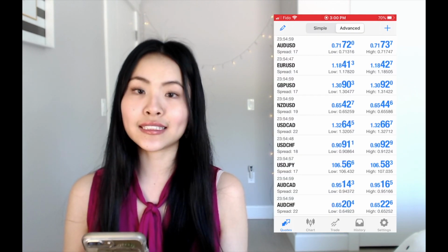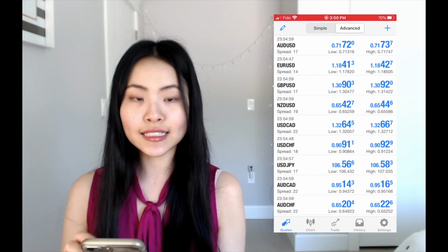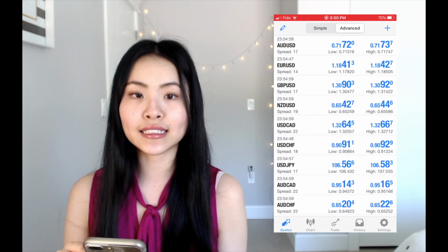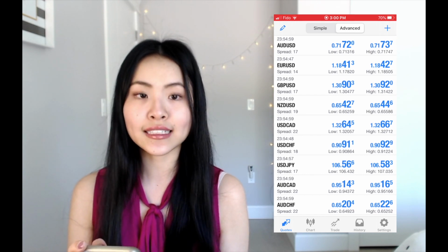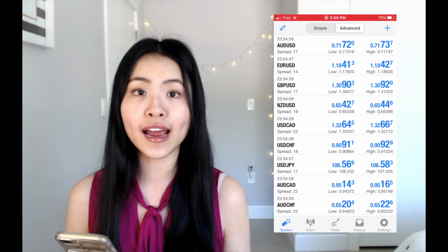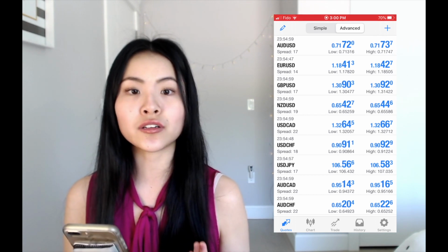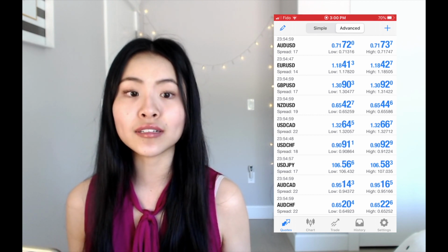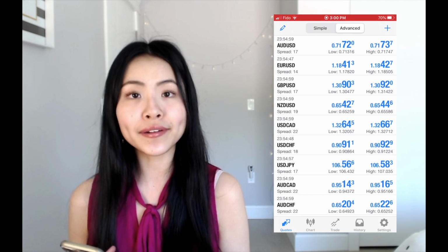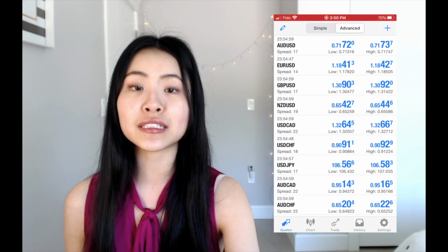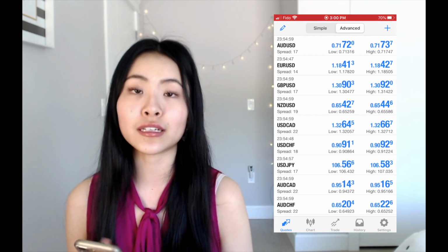In the quote screen, the first currency that you see on the left is the base currency and the one on the right is the currency that you're trying to trade against. So in Forex, you can make money no matter if it's going up or down. If you think a currency pair is going to go up, you can buy. If you think a currency pair is going down, you can sell, even if you didn't buy it before. An important note to keep in mind is that the Forex market is open 24 hours from Sunday night to Friday afternoon in North American time zones.